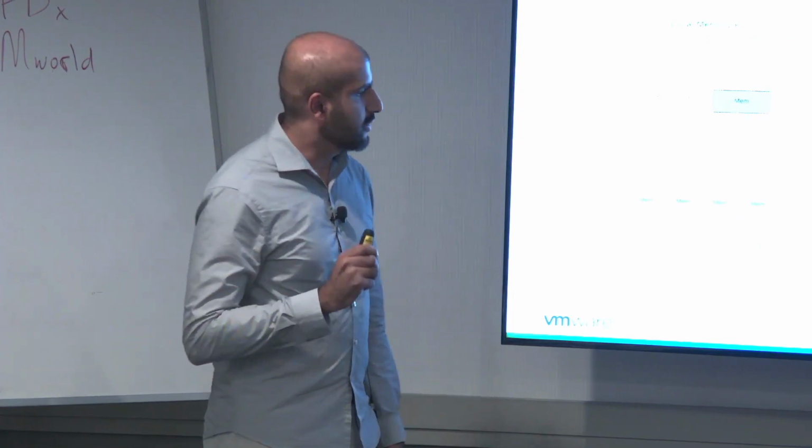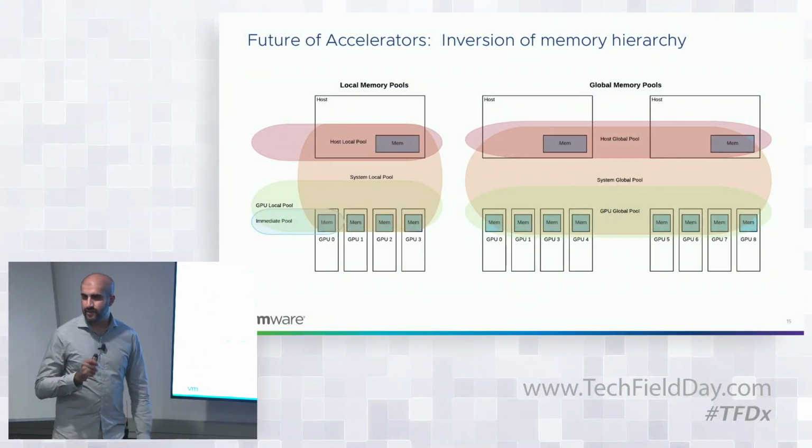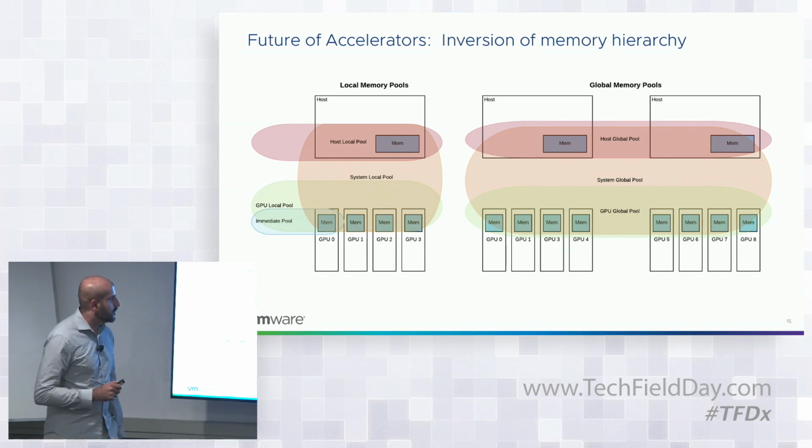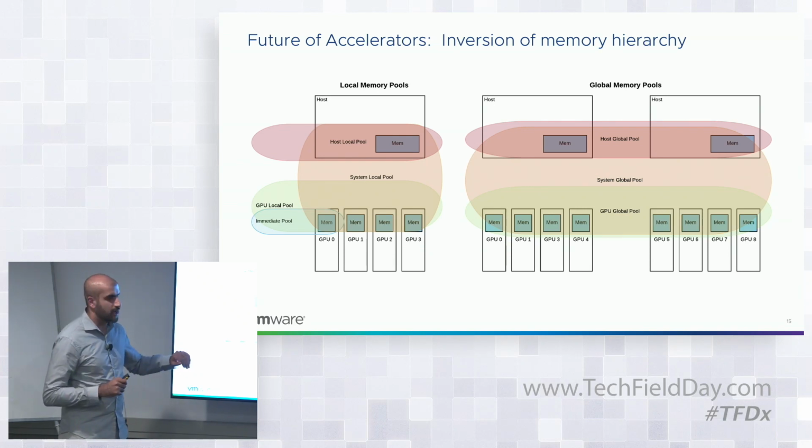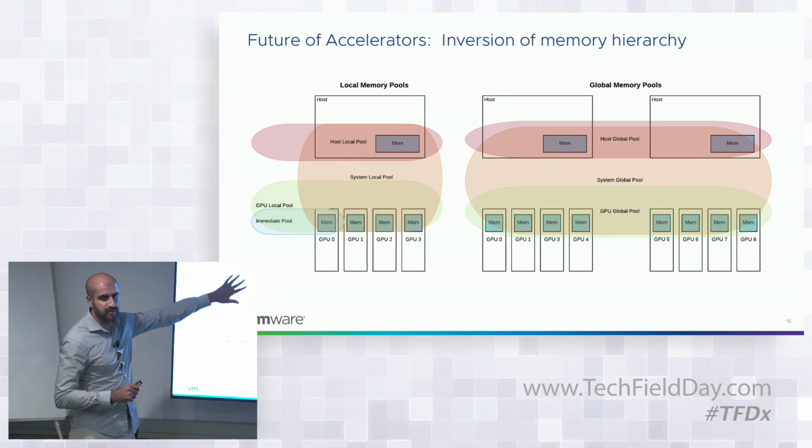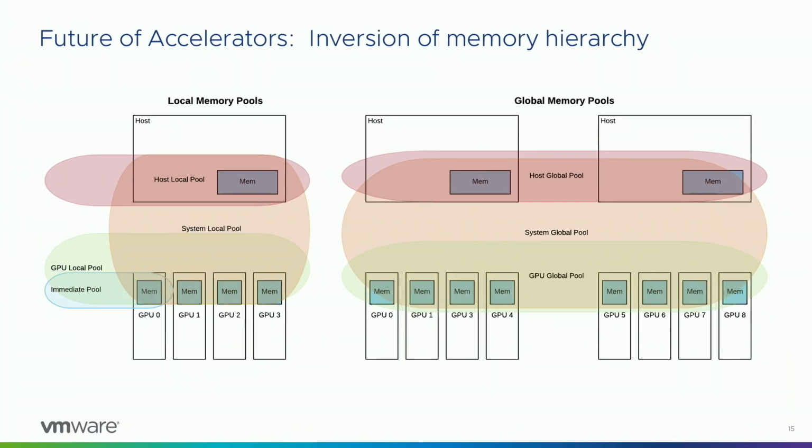I want to give you a little bit of flavor of where we think accelerators are going. If you think about a common system, you have a host with a bunch of CPUs, you have memory, and then you have PCIe-attached or NVLink-attached devices. Typically the host has CPU and memory and runs the application, and the application treats the accelerator as a slave. There's a master-slave relationship, and therefore the memory hierarchy is top-down: CPU, L1 cache, L2 cache, last level cache, then DDR, and then storage.